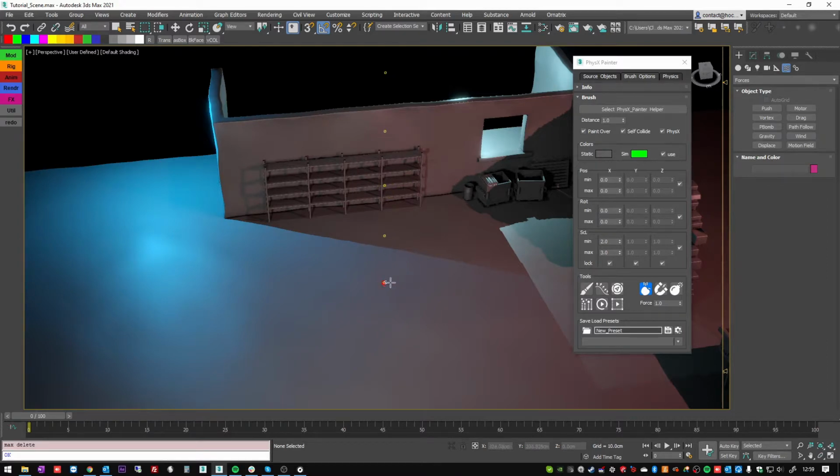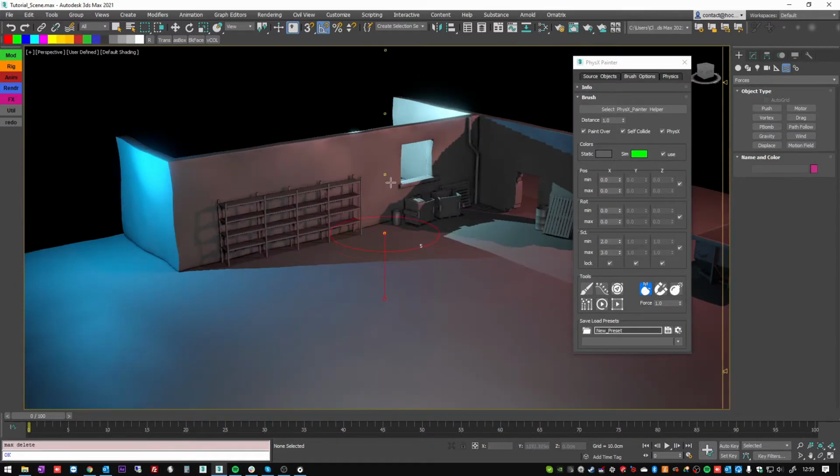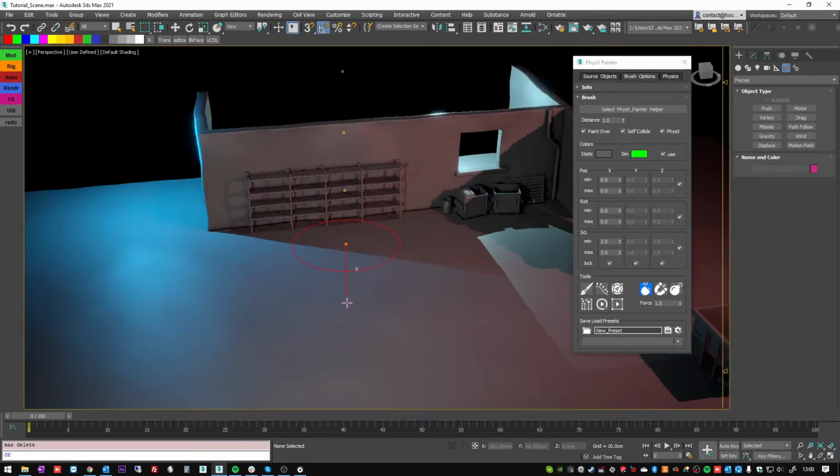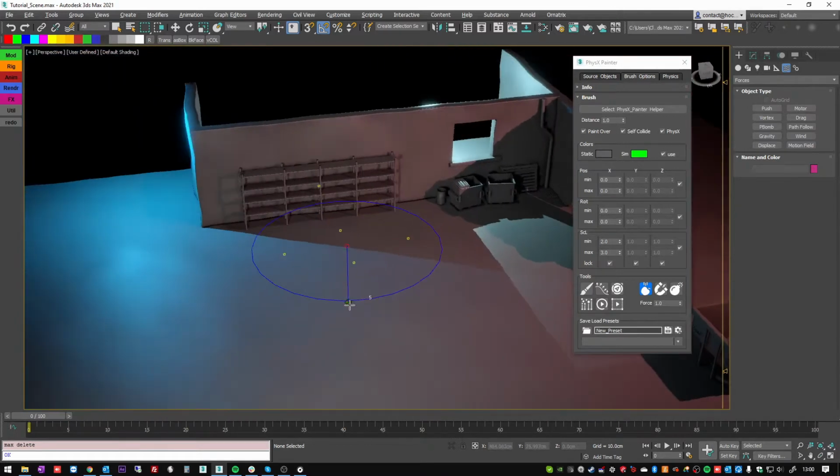If I press Shift and Control and left click and drag, I change the radius of my brush. If I press just Shift, I change the height of the drop. So this is the starting point of where my assets are going to be created, basically. And the radius is the surface where they will be created. And the flying yellow points are the positions where the assets will be created.